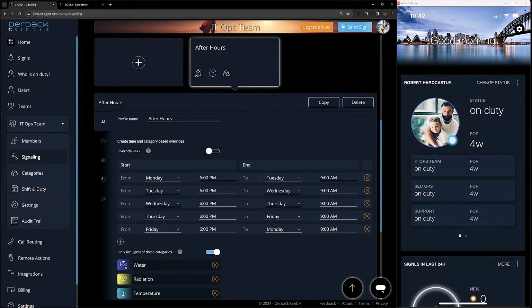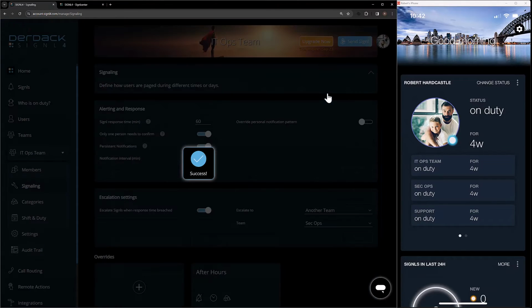Now, if I send in new alerts, we'll actually see these get suppressed or alerted depending on the category. Now, one thing I do want to note here is I'm not after hours currently. So what I'm going to do is change my Wednesday time from being 9 a.m. to actually being 11 a.m., because it's about 10:45 here. So this gives me time to receive the alerts while this is technically after hours. All right, I'm going to save this.